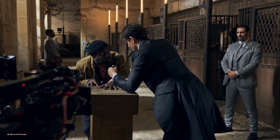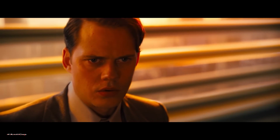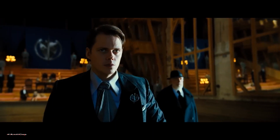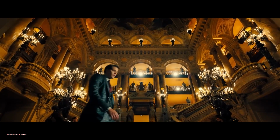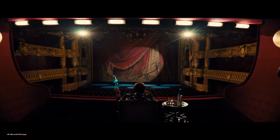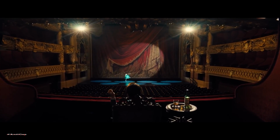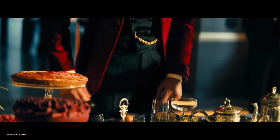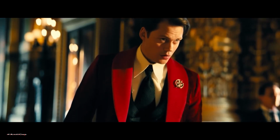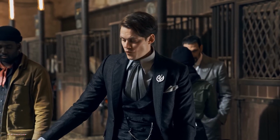The Marquis is played by Bill Skarsgård, who's fantastic. You are no longer New York. He is larger than life, and he is incredibly wealthy and incredibly powerful, to the point that if he wants to go and see an opera or a ballet, he can buy out the ballet and he can be the only person there. What I love about Bill, for the Marquis, who we needed to be one of the most loathsome characters in all four movies, someone to be hated so much, to be so happy when he died.